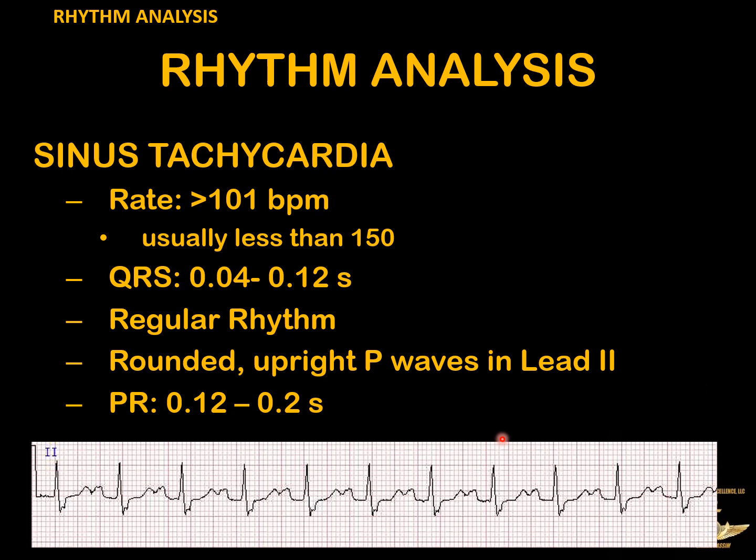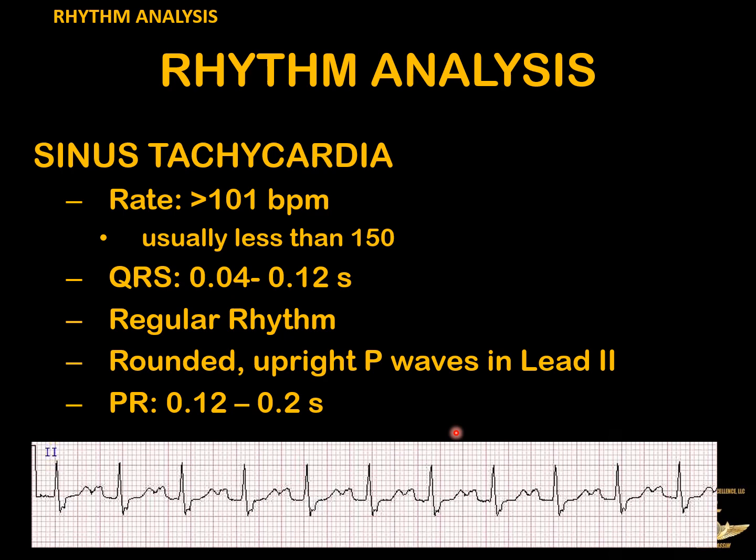The treatment for sinus tach is often supportive and it's usually something else causing it. The most common causes for sinus tachycardia are anxiety, pain, and fever. Secondarily, sinus tach is an early indicator of shock or hypovolemia, as people's heart rates elevate, especially in kids. As they become hypovolemic, their rate's going to go way, way up. So the treatment for that is often supportive.